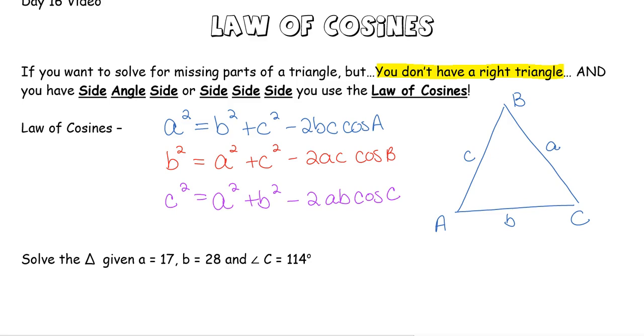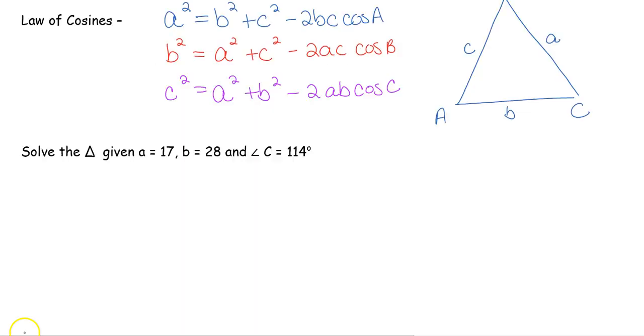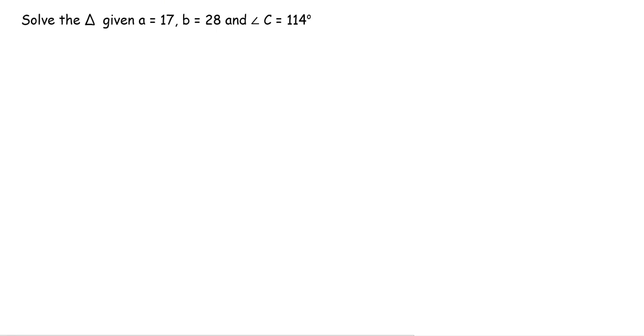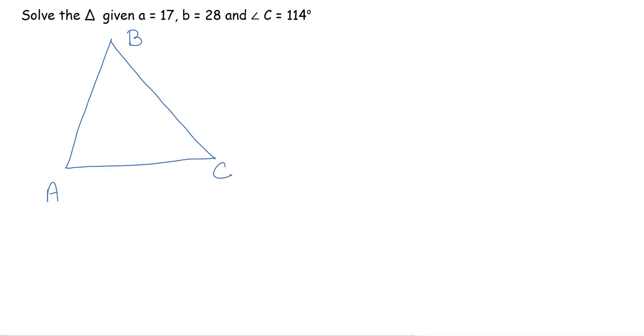All right, let's look at the only example that we're doing today. As we go to solve this triangle, we're going to start by just drawing a generic triangle. We're going to draw this generic triangle every single time. We don't have any idea what this triangle looks like. We just need to draw a picture. And then we label our A, B, C wherever we want. A triangle has 6 pieces of information. So when the directions say solve the triangle, that means we're finding all of the missing information.